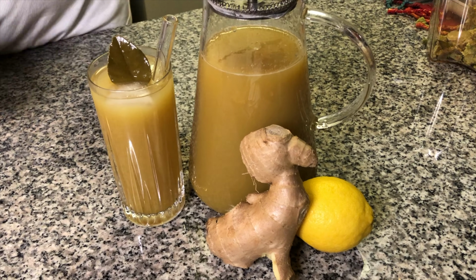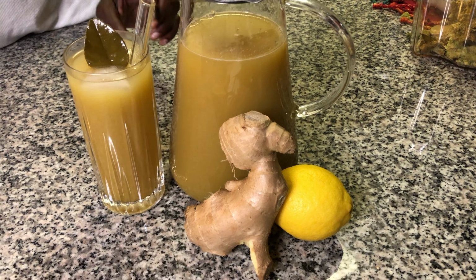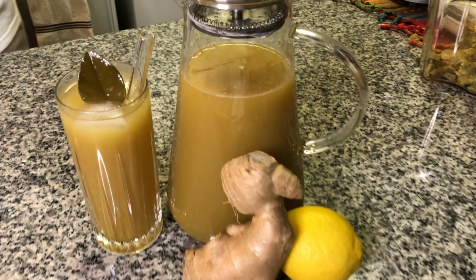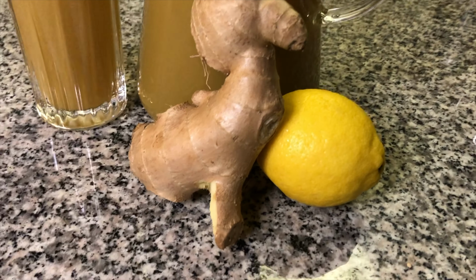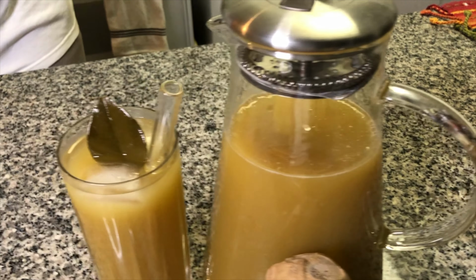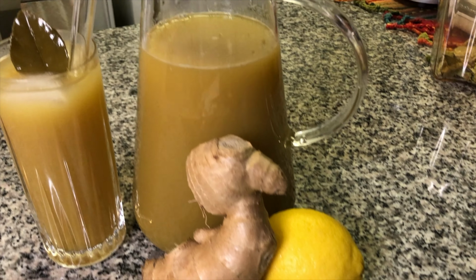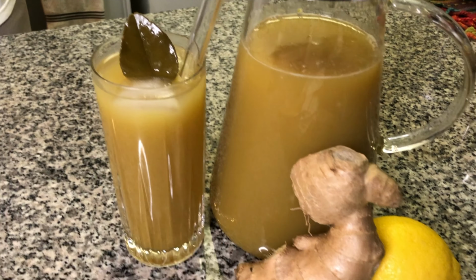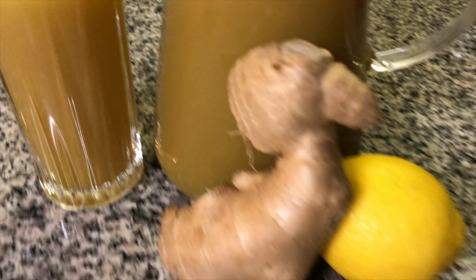So guys, here is your watermelon skin and pineapple skin ginger juice. Very healthy and loaded with health benefits, guys. I hope you guys enjoy, and it's also delicious. Just sweeten according to your taste. Mine is a little gingery, sour. It's just delicious, and I hope you enjoy.